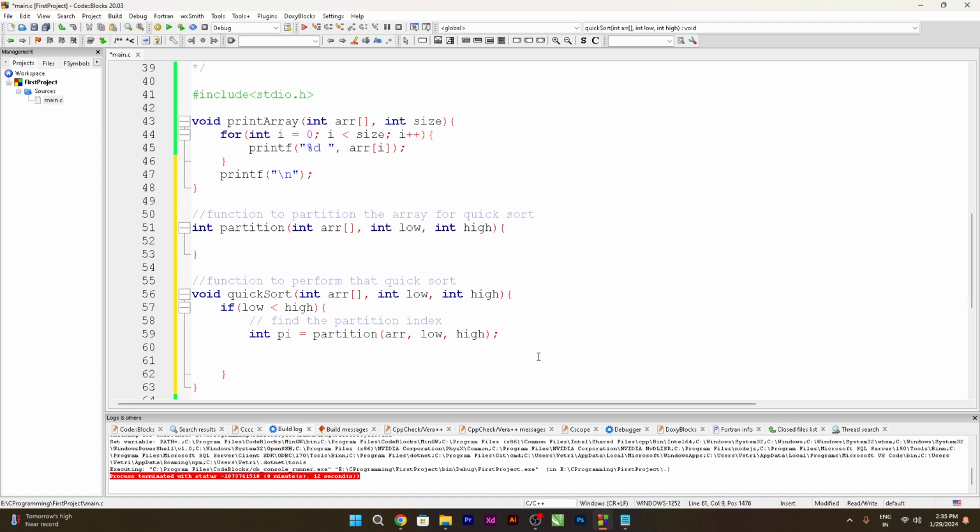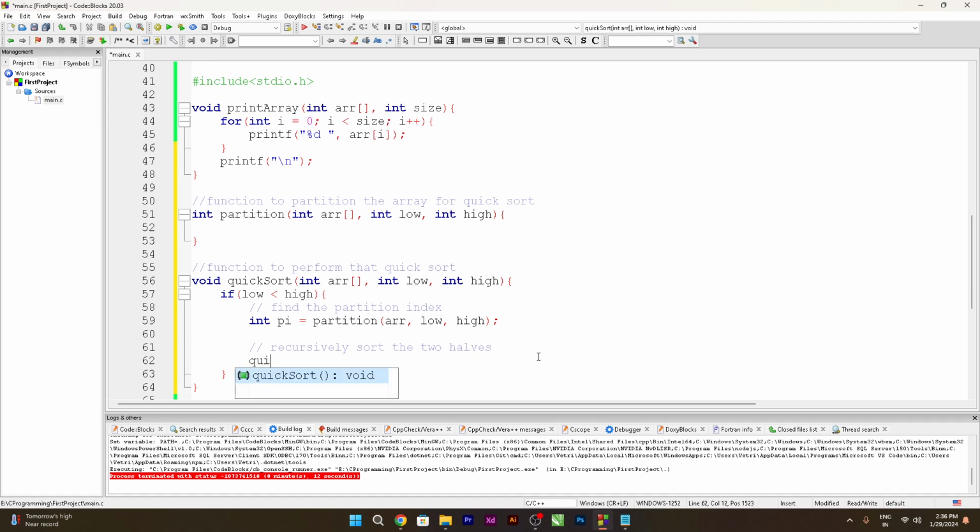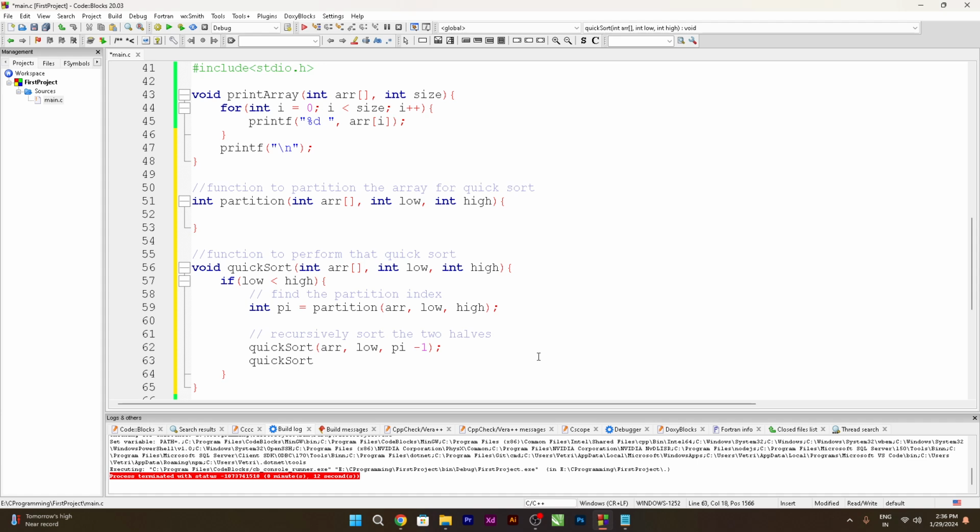Now we are going to recursively sort those two different halves. For the first half, quick sort, I'm going to send the array, the lowermost value as default, then the partition index minus 1 as the high value. Then for the second half, I'm going to send the complete array, then the partition index plus 1 and the highermost value, right?